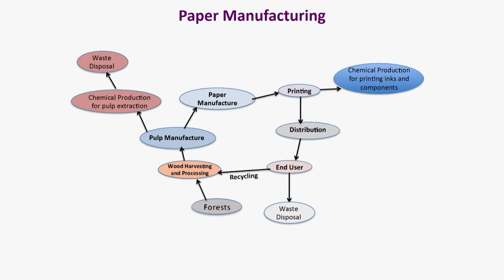And then you have another set where you are printing. So if you are just writing, even if you are writing on paper, you have ink, and ink is a chemical, and that is manufactured from somewhere, and there is a set of industries that do whatever is necessary to manufacture the ink and other inks. When we talk about ink, we are talking about printing toners, printing inks, and there is an entire cycle. So I can take the production of this chemical ink as a separate life cycle by its own, okay.